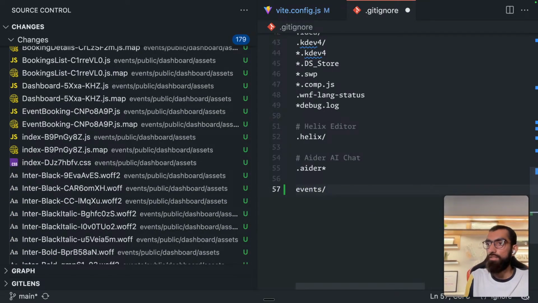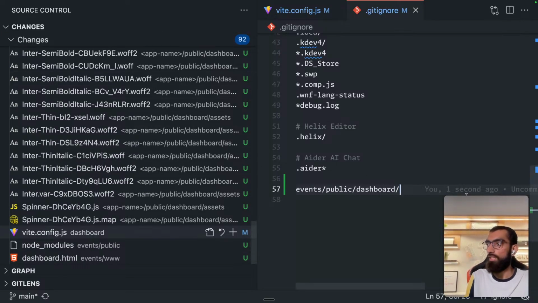Event slash public slash dashboard. Yeah, whatever is there, ignore that. Now it comes down to 92. Also ignore event slash public slash node modules.